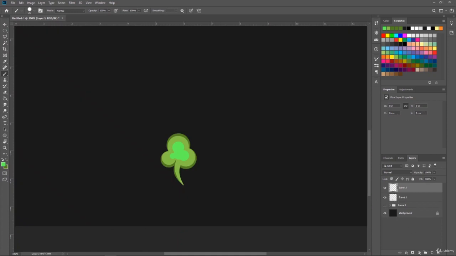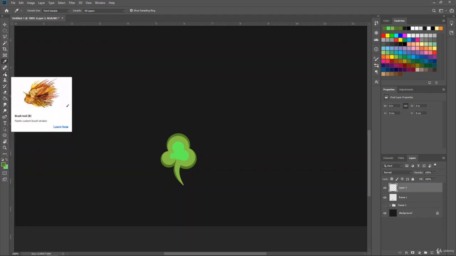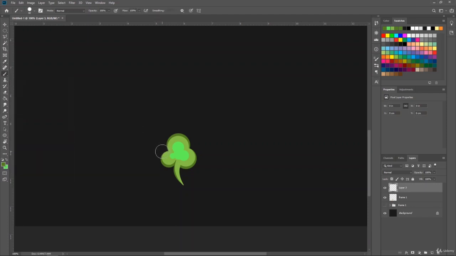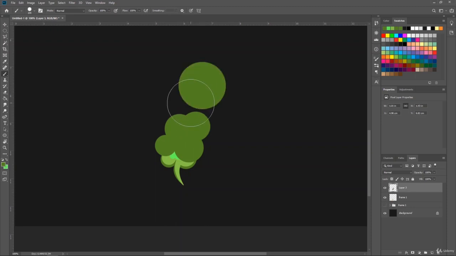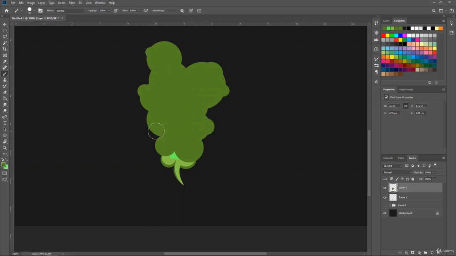On frame number 2, the cloud will become significantly bigger. The gas will rise pretty fast, releasing the toxic fumes upwards. I'm switching to the dark green color, selecting the brush tool and increasing the brush size, like this. Then I'm covering the upper part of the gas cloud with circles like so. Moving upwards. Make sure to use different brush sizes to randomize the cloud shape. I'm trying to give it as many details as I can.